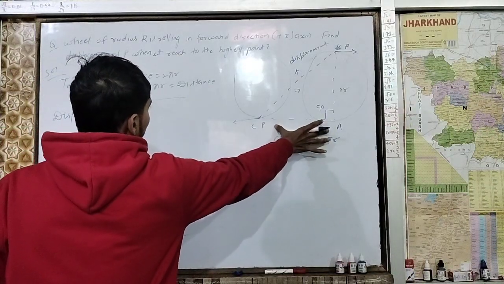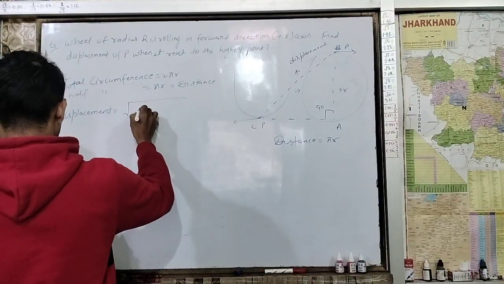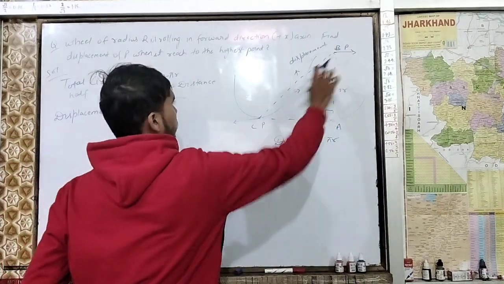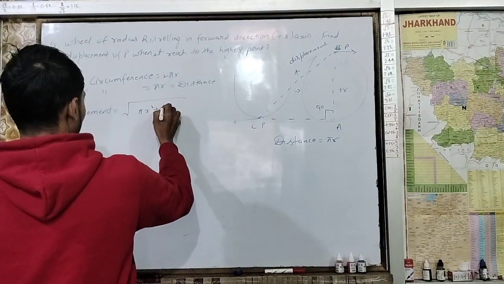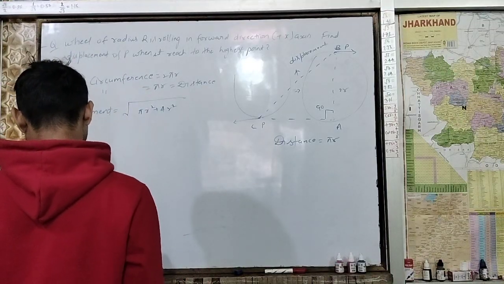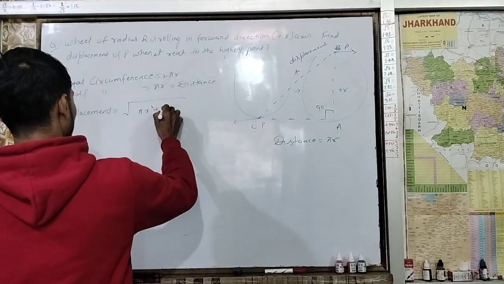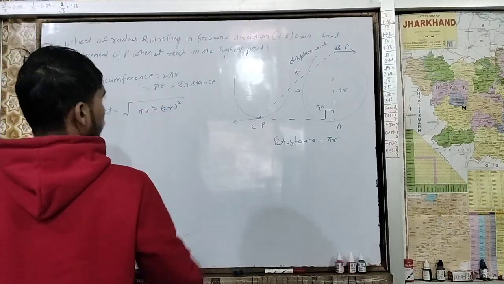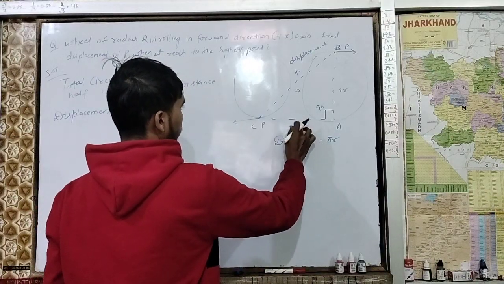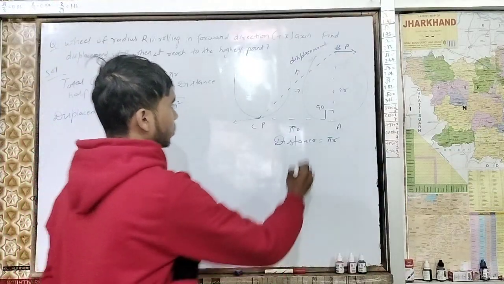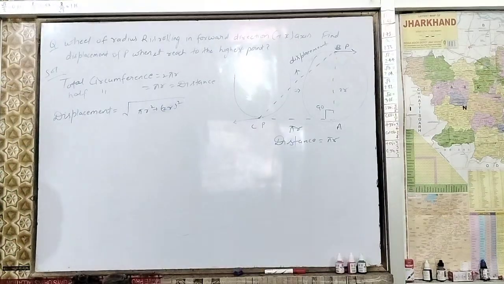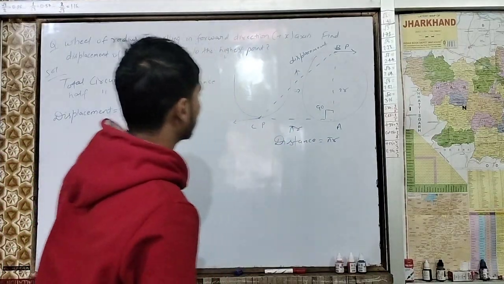So this will be our pi r square. Why pi r square? And this will be our 2r square, so this will become 4r square. Right now just understand this is our 2r square. This we took how much? Pi r, not a square. Why pi r? Just because it is a half circumference. Half circumference, okay? This is a half circumference.